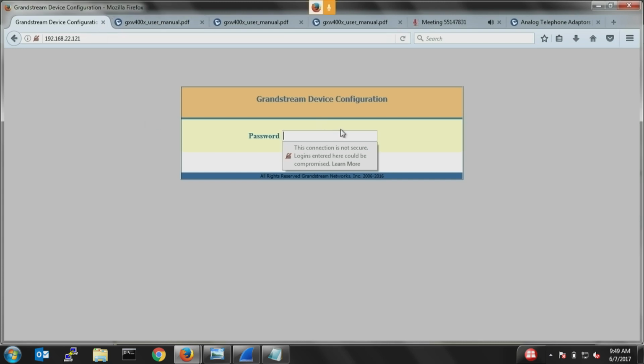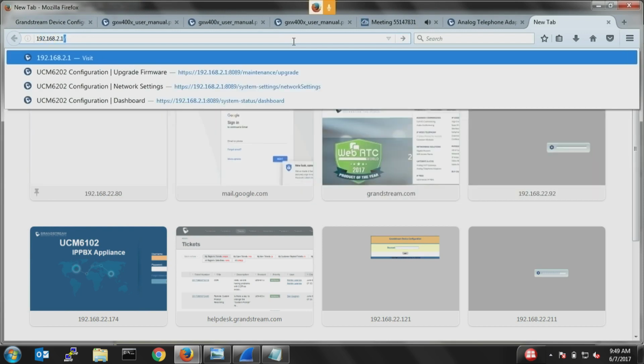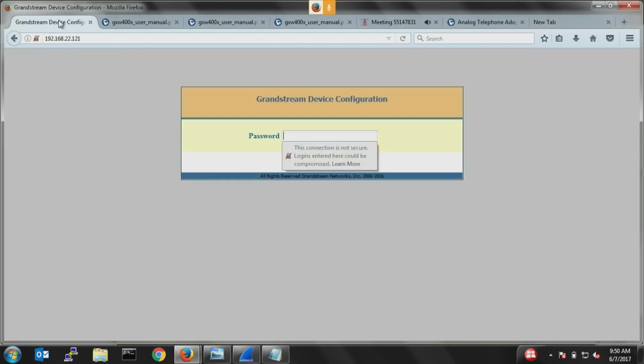For the GXW 4004, there are multiple ways to get to the web access. You can use the LAN port, and by default, if you use the LAN port, you need to type in the IP address 192.168.2.1. The LAN port of the gateway has a DHCP service enabled by default, so when you connect to the LAN port, it's going to provide an IP address for your PC.